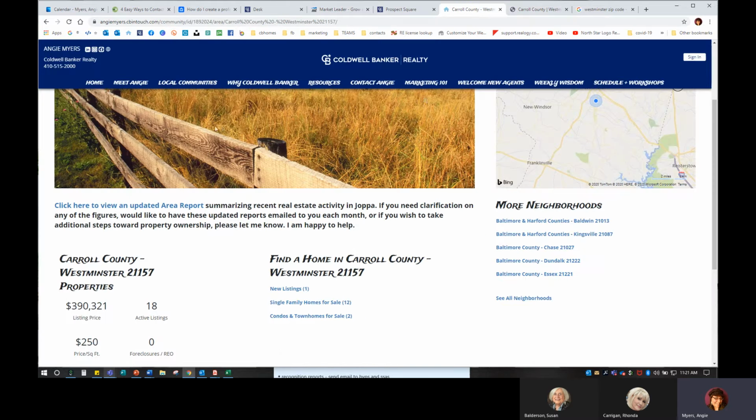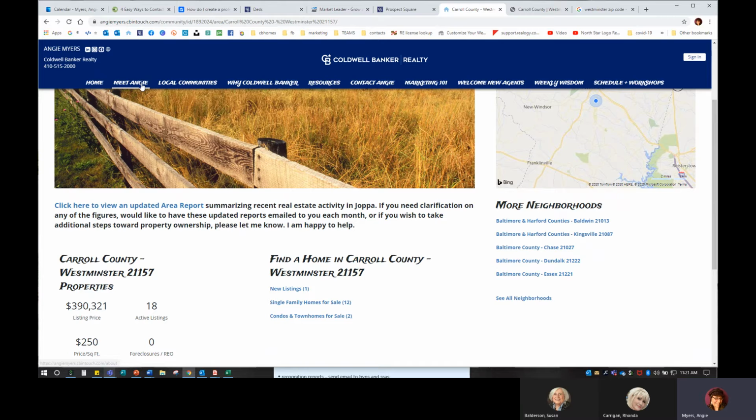The other thing that I like about having it on my website, if I need to get this data and I want it to be easily accessible, I can do one of two things. I can log into Desk, go to Prospect Square, go to Reports, go to Area Reports, go to Preview and Share, go to Find, look for my county, scroll down, look for my zip code, and go to the link.